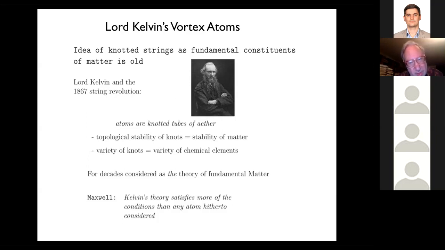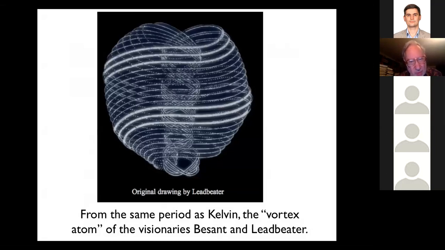But it wasn't until many years later, maybe I have the slide for that. Yes, but people at his time did speculate about knotted vortices, and even philosophically. This is a drawing by Leadbeater of the vortex atom that the visionaries Besant and Leadbeater had hoped or did claim to see in their mind's eye as the beginning of the materialization of the spiritual into the actual. That was their viewpoint.